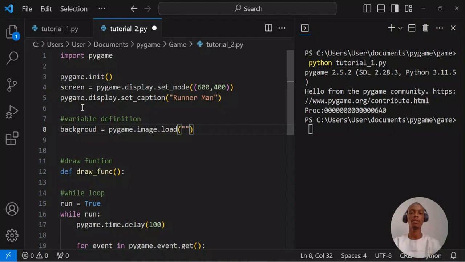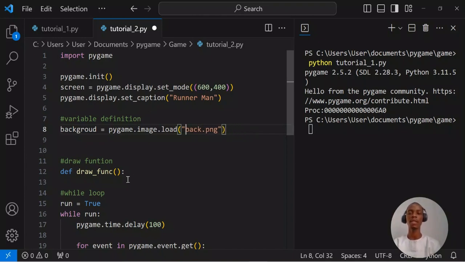I can just write the name of the image. But in case you put yours in a separate folder, let's say image, you can just say image and then slash and then the name of the image you want. I think the one I want is back, the extension png. But since I put both my code and the background in the same environment, I won't be needing this. So I'm going to remove it.